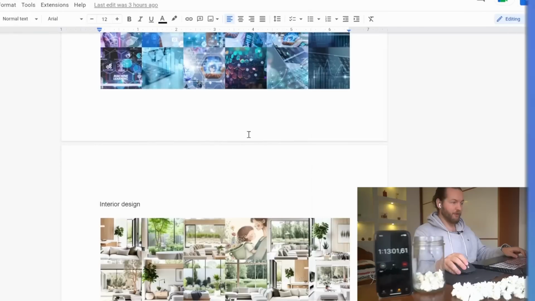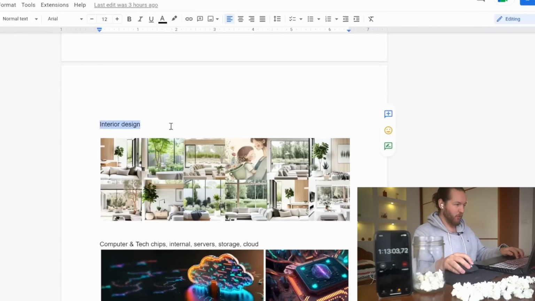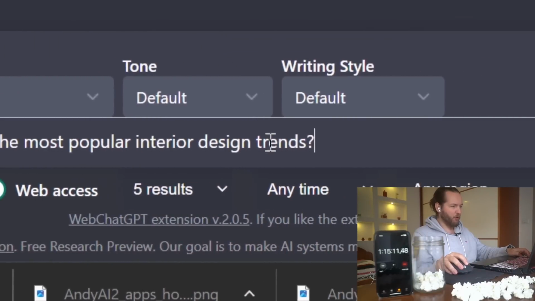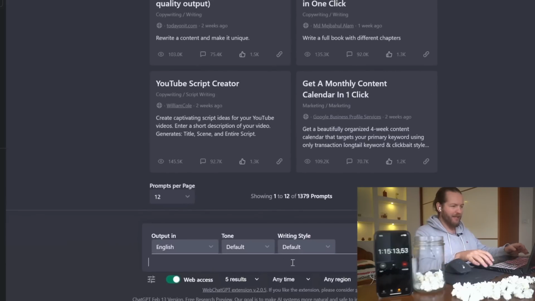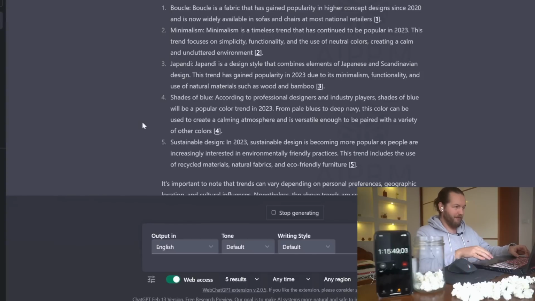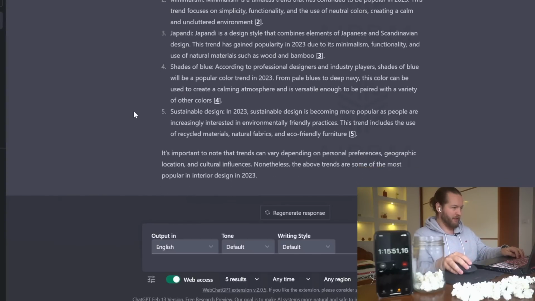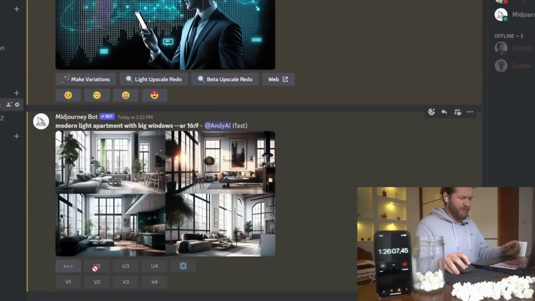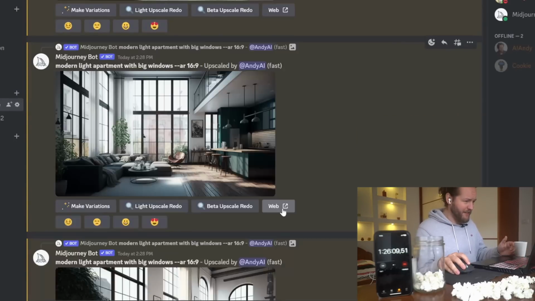There's so many more I could do, but I want to go into the next one, which is interior design. I'm actually going to ask, what are the most popular interior design trends? And we'll see if we can get that in a list. Here we're getting keywords I've never heard of before, so let's try some of these. I mean, these are perfect right off the get-go. This is for sure going to be one of the easiest niches. Yeah, these ones are instant hits.